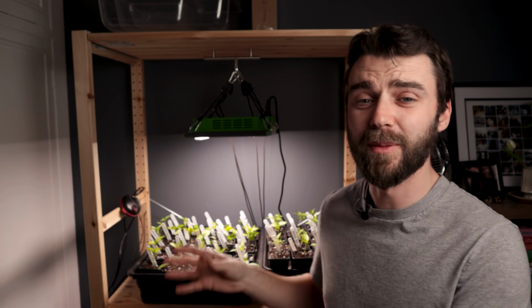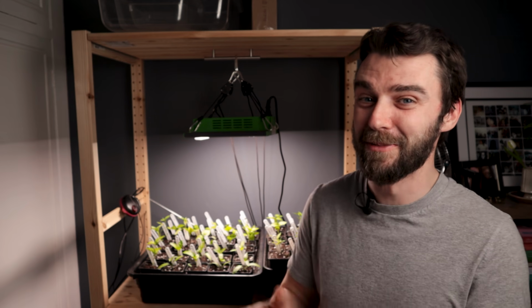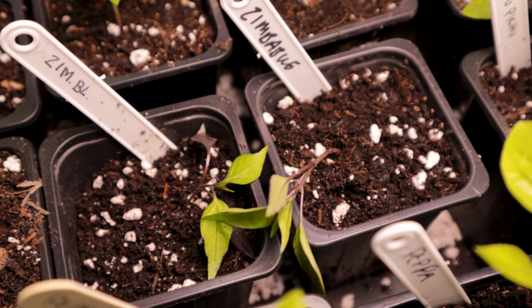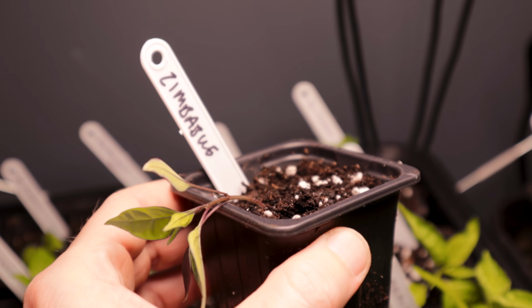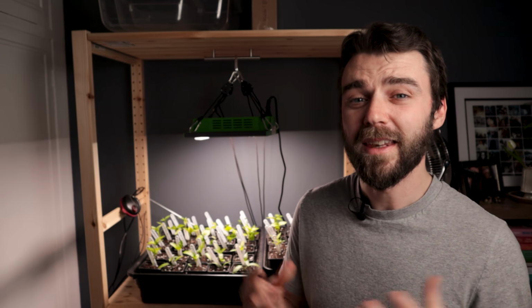And I mentioned earlier that sometimes repotting can be a bit traumatic, and some of the plants will be really dramatic. I can show you one now. This Zimbabwe Black looks like it's on death's door. It really has not enjoyed being repotted, but do not worry if this happens to you. They will perk up.